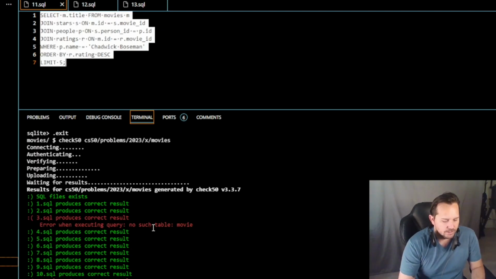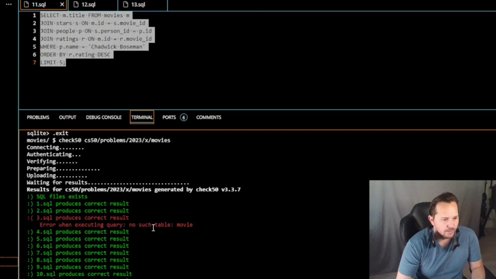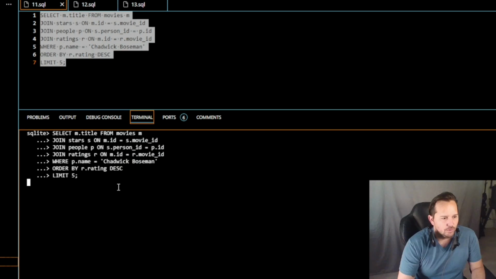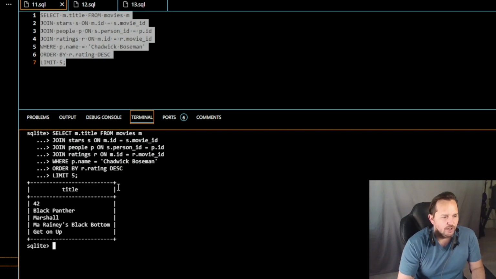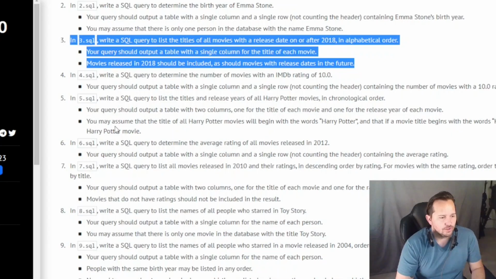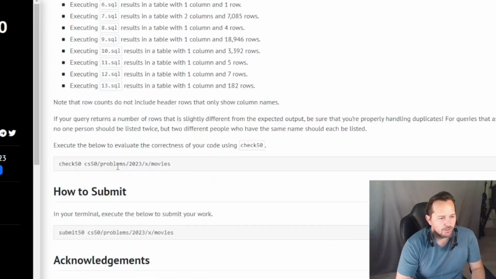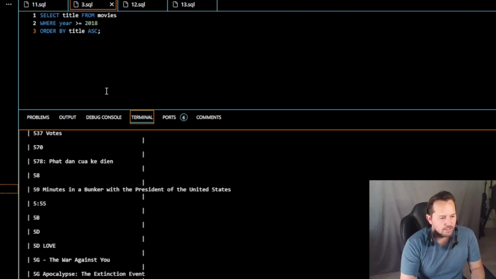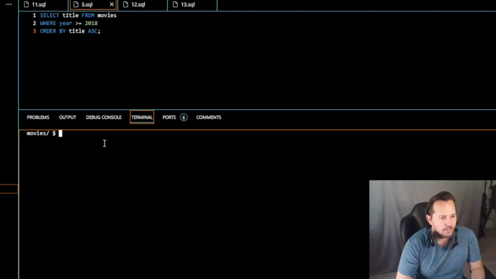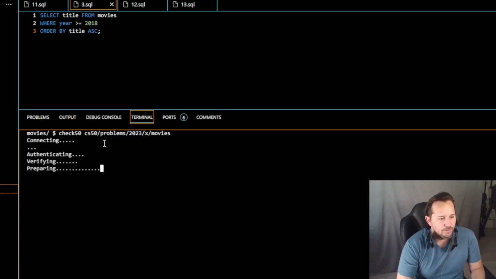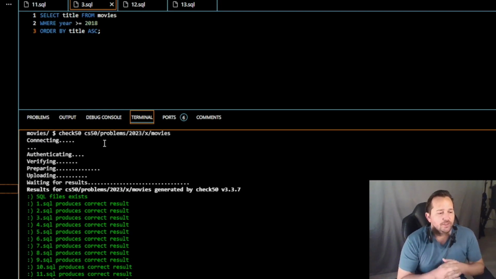Copy this, fix this, get rid of this here, paste this query in here. And now we have 42, Black Panther, Marshall. Alright, so I had it in ascending order and it's supposed to be in descending order, so that should be fine there. So let's go ahead and run our check again real quick. So .exit, clear this out, run our check. And there you go, everything comes back good.